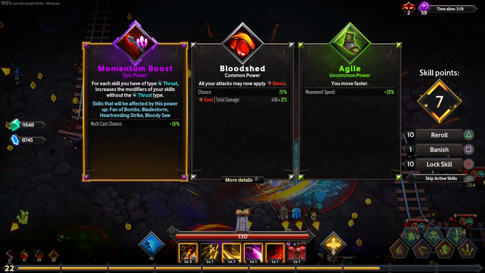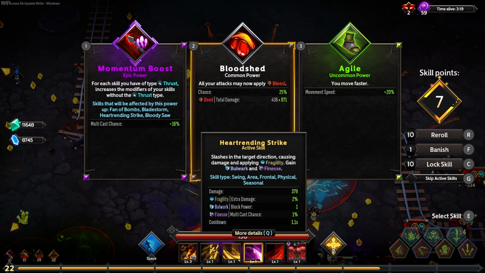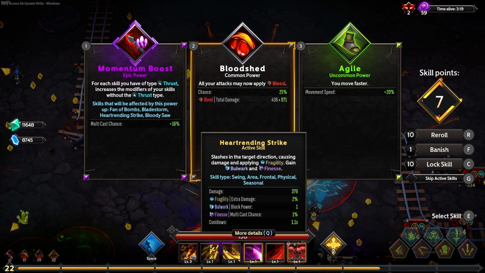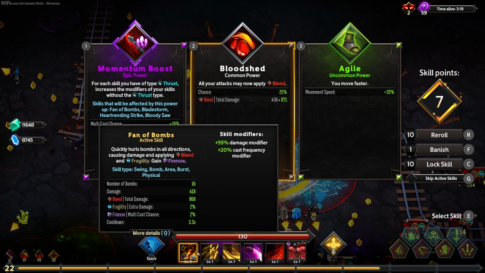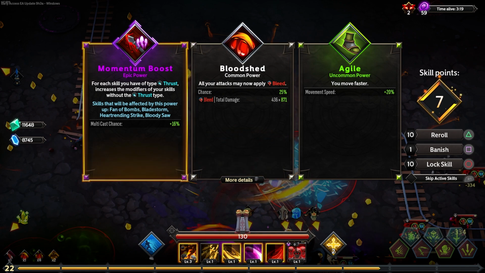For each skill you have of a thrust type, it increases the modifier of your skills without the thrust type. So I believe Flurry is our thrust type, and so is Summon Assassin Enclave. Okay, yeah, that's good. So that gives us a multi-crit chance. All these other ones are going to get that multi-crit chance boost.